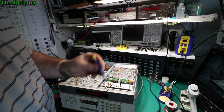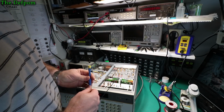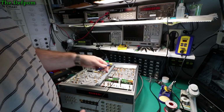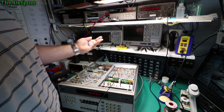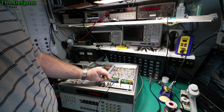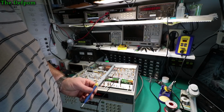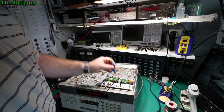If I was doing this technically correctly, I'd be using an oscilloscope and checking the phasing of the waveforms, to make sure they're within phase of each other. So you hook this up to the scope, hook up the rubidium to the scope, and do a phase waveform. I might even show you that in a second, actually. I've got a little weird flashing LED down here. I need to look into this and see if that's an issue with the fault, whether it's just a status LED. I don't know. But let's tune this for now.